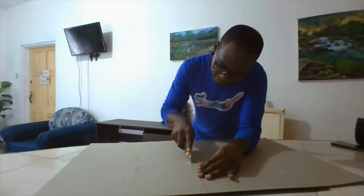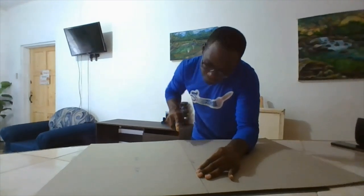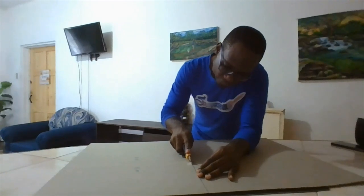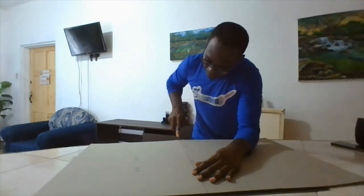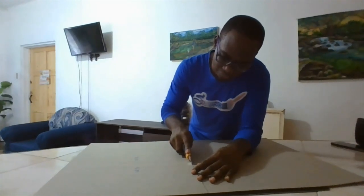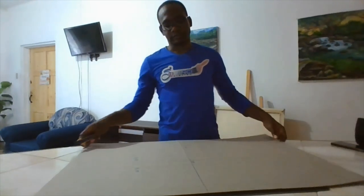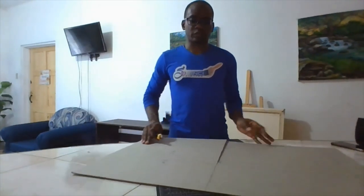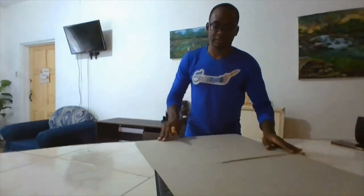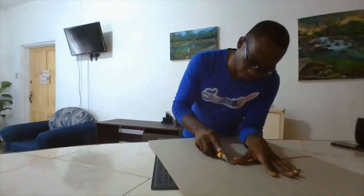Here we go again. Depending on the thickness of your hardboard, you might need to do it a couple of times. Nothing is wrong with that. Doesn't mean you're weak. Just means that you're patient and you're actually getting it done. There we go. Alright? So that's the first section. Now the second section. Same principle applies. Mark the first time and follow through.